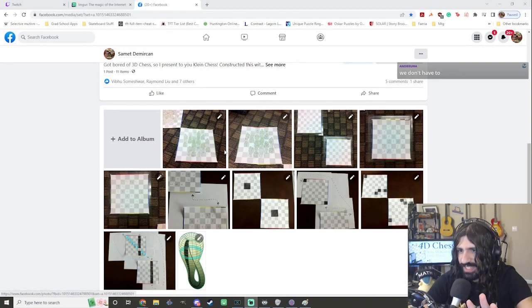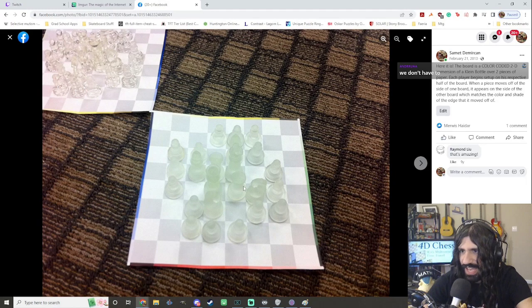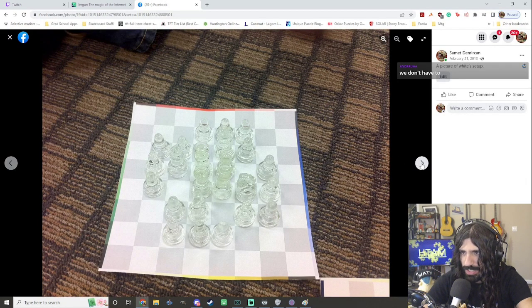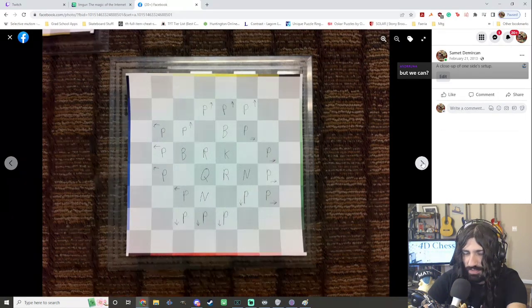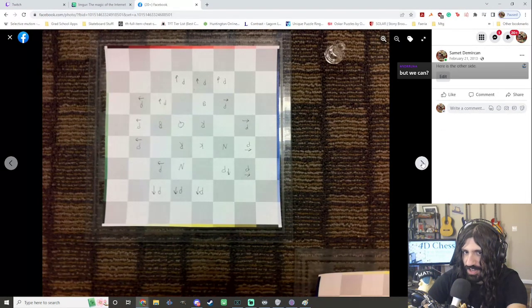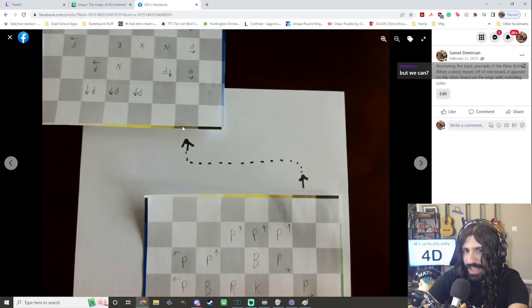So I did it with 2 chessboards and they had a certain connectedness. This was freshman year of college. You have 2 boards and they're connected in a way so that when you make a move, this is the starting layout. One of them's the white starting board, one of them's the black starting board. When you make a move from one board to the other board, you end up on the other board based on where you left the edge.